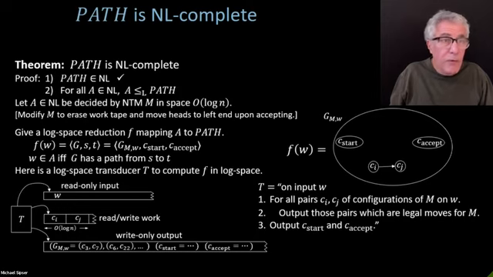Why do I output start and accept at the end of the output tape? That's the way I write down my path problem. It's a graph followed by a start node and a target node. So I have to follow that form. I'm not sure what you're asking. You want me to put that first? Here's the output I'm looking for.